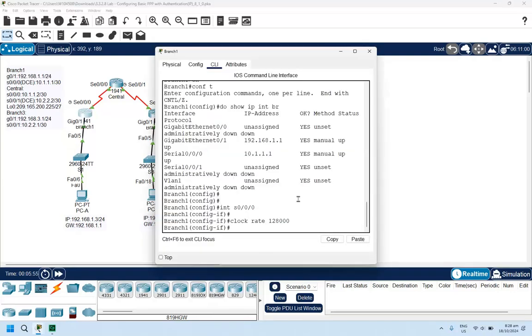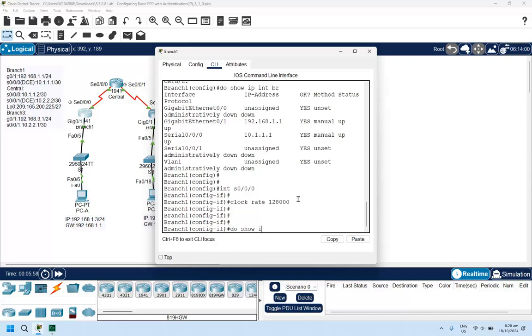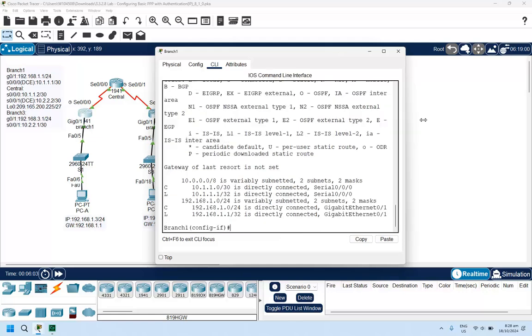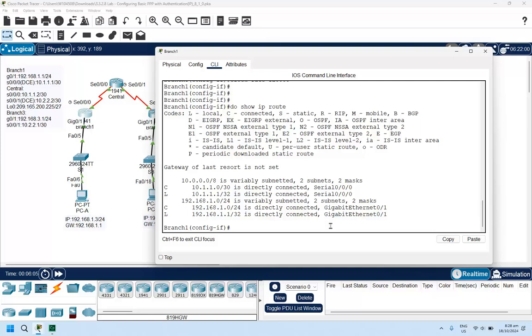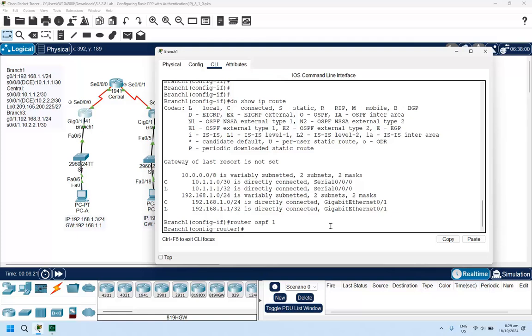So let's go to branch 1. The best command to help you when configuring OSPF or any dynamic routing protocol is show ip route, where you make use of the C or L entries. For today, we're going to make use of the C, the connected destination network entries, to help us in our configuration. So we're going to do router ospf 1, then network 10.1.1.0 0.0.0.3 for the wildcard mask, followed by area 0 because we are doing a single area.